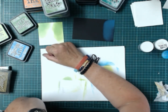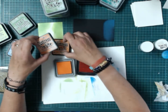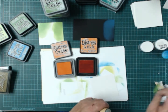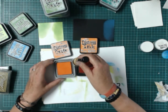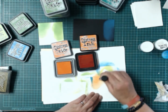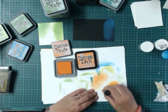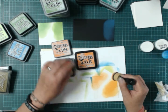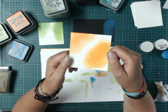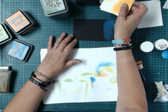Some of them are much more clear. Just looking at the pad you can see how different those are. And if we put the distress ink on first, then the oxide, again you can see it's much darker than the distress ink, much more solid cover. So that's what you can do with those.